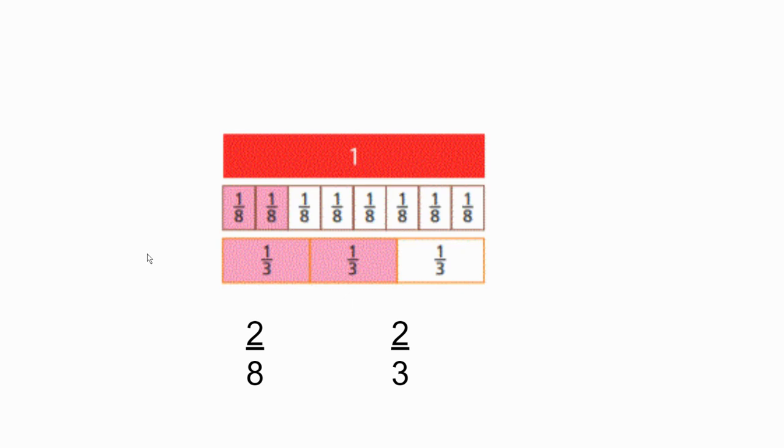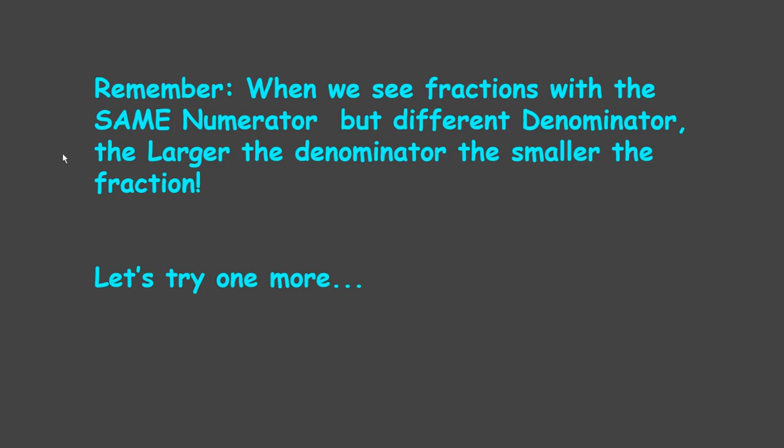By looking at those, if you were to compare them, what do you think is the larger fraction, 2/3 or 2/8? Hopefully we said 2/8 is less than 2/3, or 2/3 is greater than 2/8. So what you really want to remember is when you see fractions with the same numerator but different denominators, the larger the denominator, the smaller the fraction.